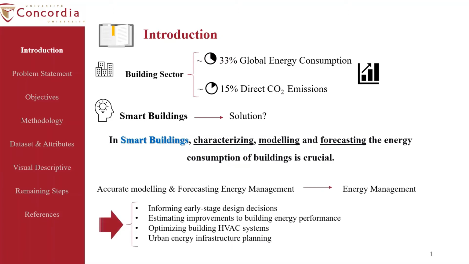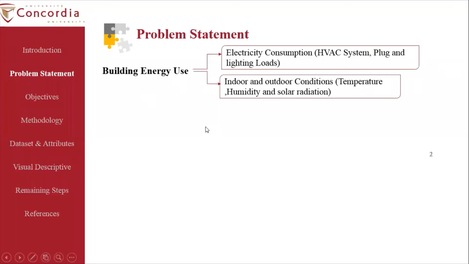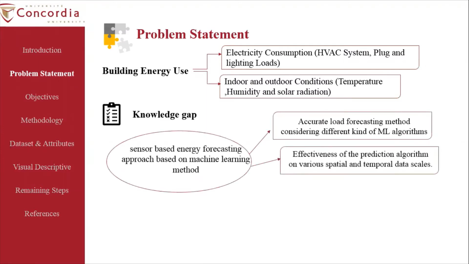Accurate modeling and forecasting of building energy demands enables numerous energy management and efficiency applications such as informing earlier stage design decisions, estimating improvement to building energy performance, optimizing building HVAC systems, and urban energy infrastructure planning. Building operation and its indoor and outdoor environmental parameters characterize the building energy use.